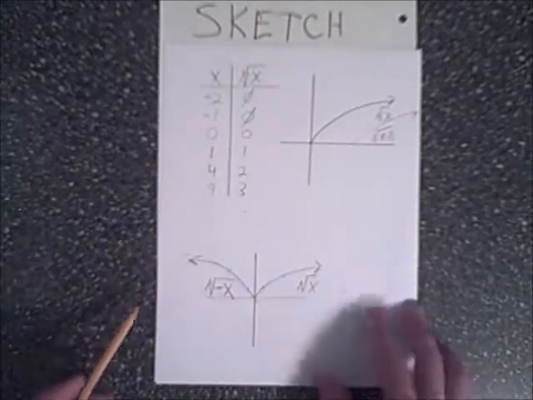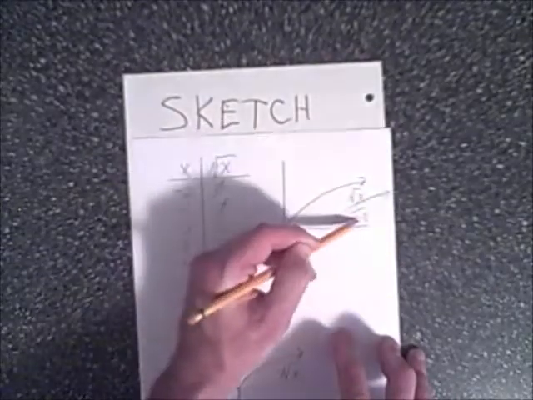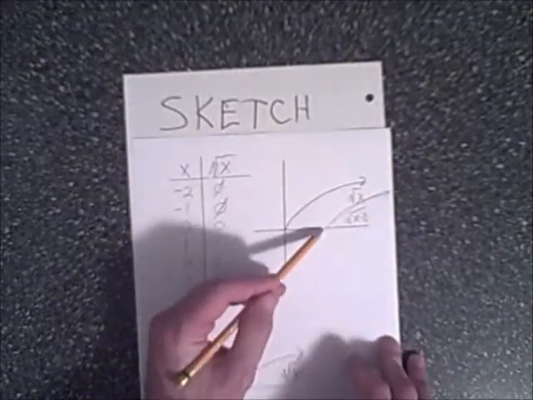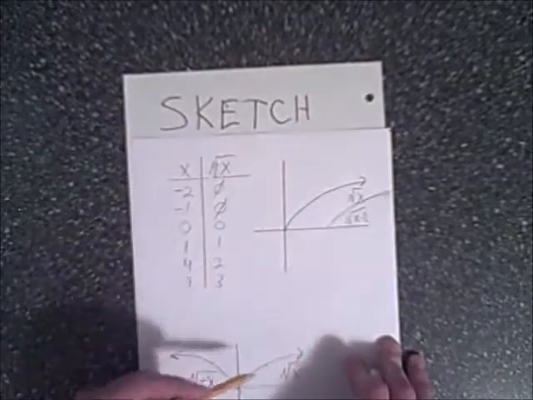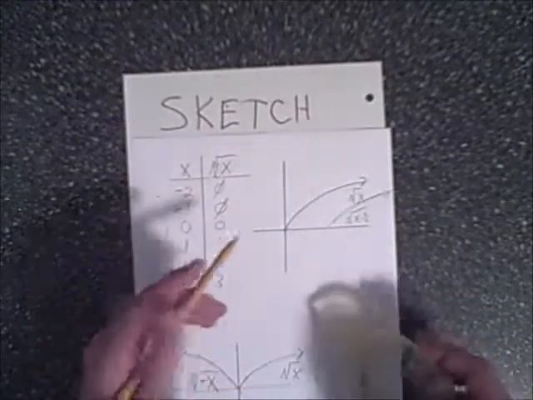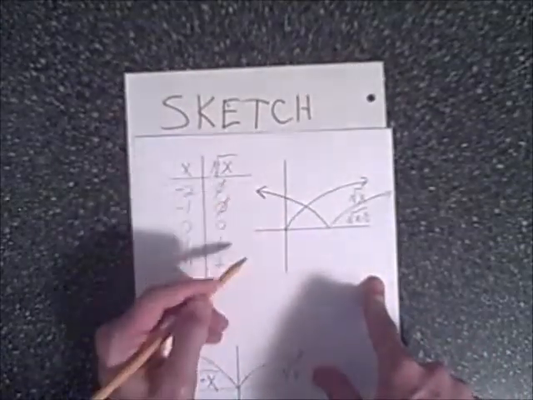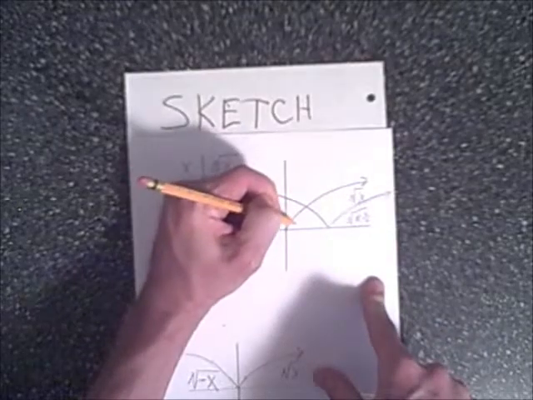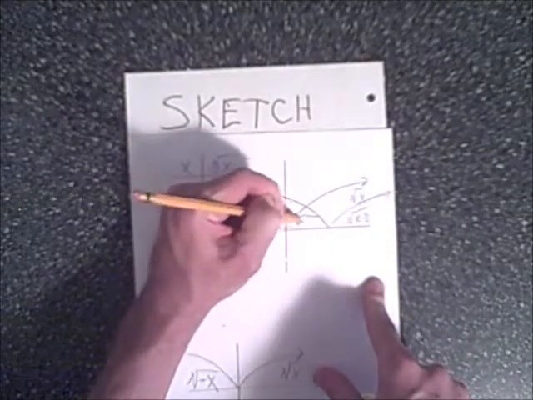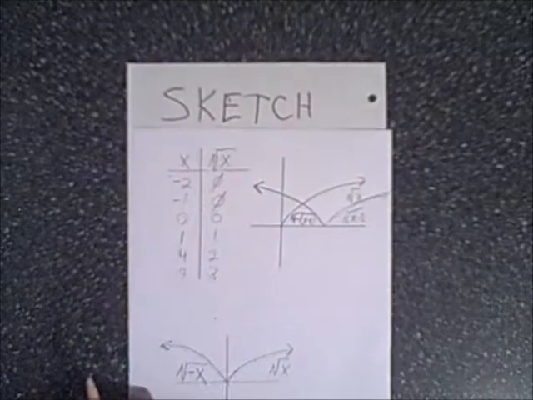Okay, so knowing that, let's go back to what we've got here. We have the square root of x minus 5. Okay, we took the square root of x, we shifted it over 5 units. Now we're going to make it negative. Okay, so in order to do that, we are going to basically take this and now go out that way. Okay, so this is the square root of negative x minus 5. I hope you're following me here. Okay, and so that's where we're at.